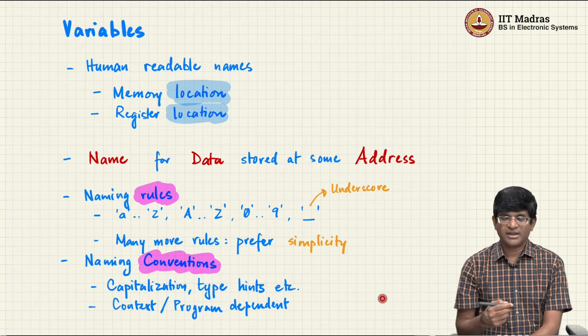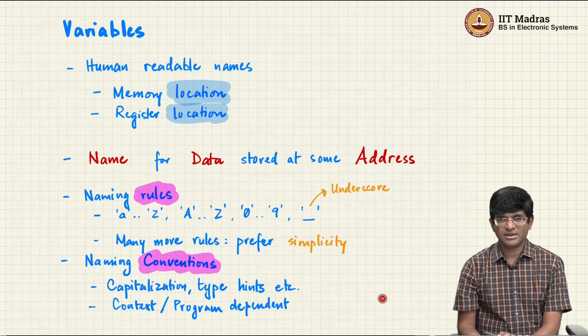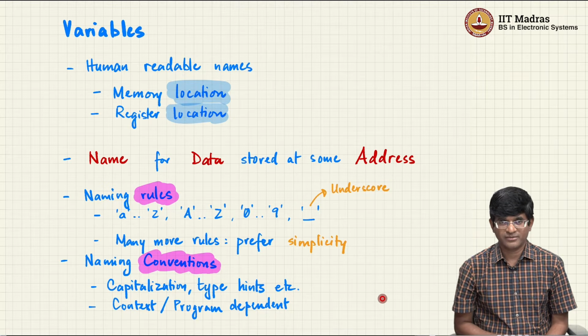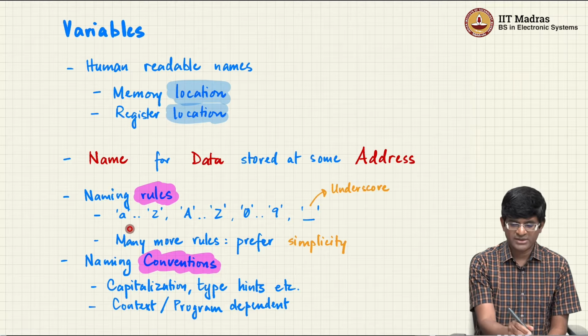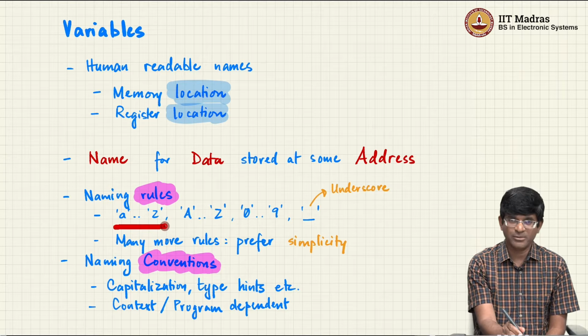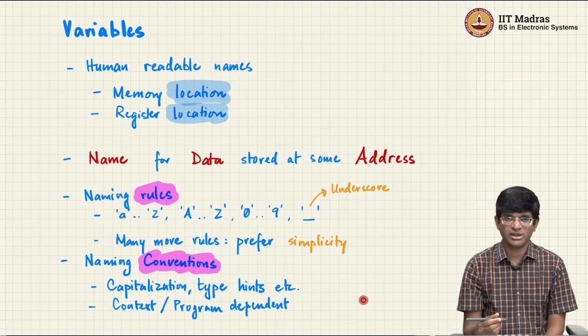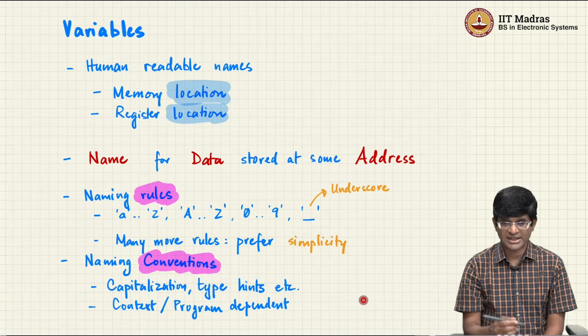Now, there are a number of different naming rules that come about in the context of how we write programs. These are specified as part of the programming language itself. What we have over here is, for example, you are allowed to use alphabets, A to Z. Of course, you will notice immediately that there is a clear bias towards the English language, and part of it is that a lot of early computing really became popular in the United States, which means that a lot of the conventions that we have are built around the English language.